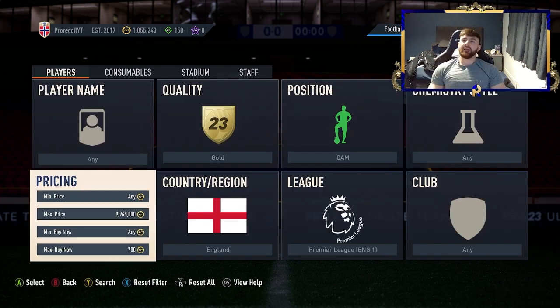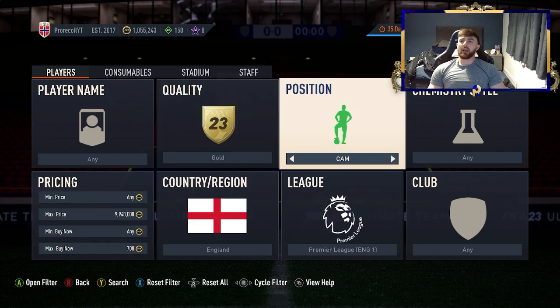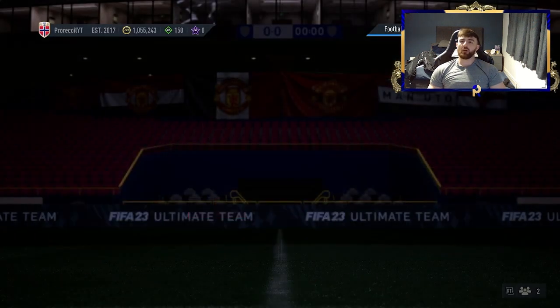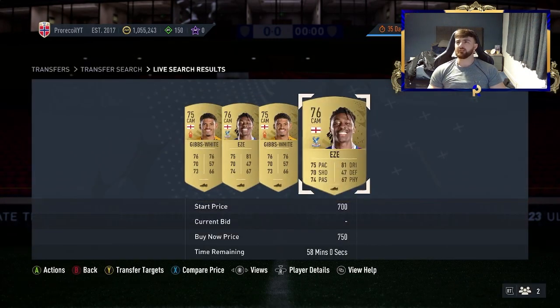Now this next filter is a few variations of this. So first of all, we're starting with Gold, England, Prem and Cam. Cam and Prem are going to stay the same. We're going to change the other 2 variations here and there. Now they're going for 800 coins, as you can see here. I don't think there's any at 750, or there isn't many, as you can see.